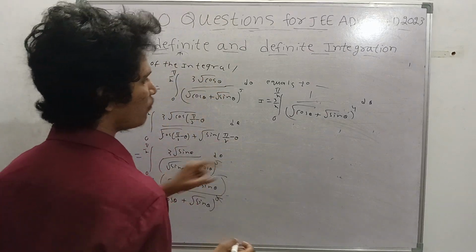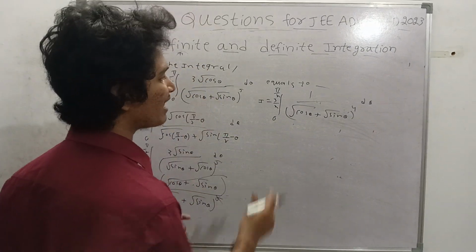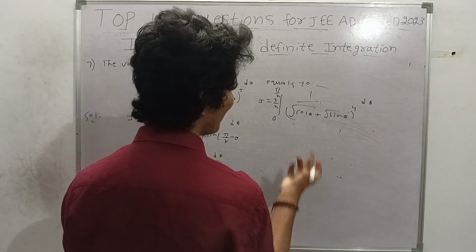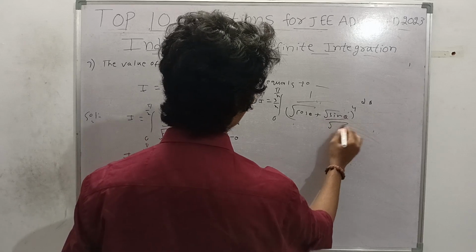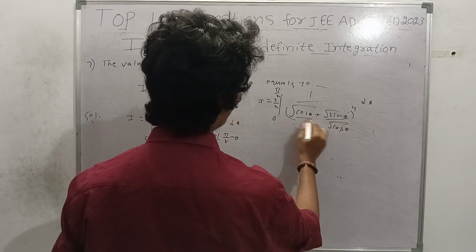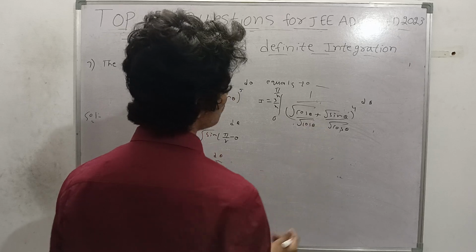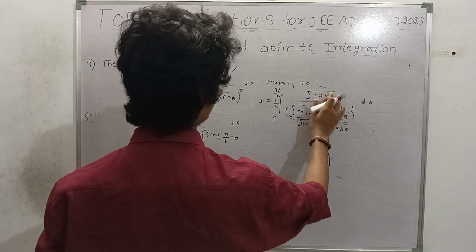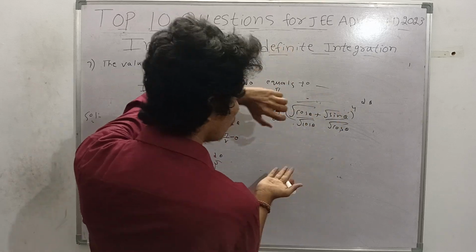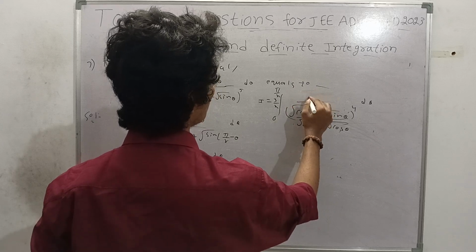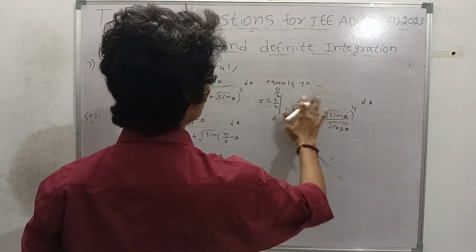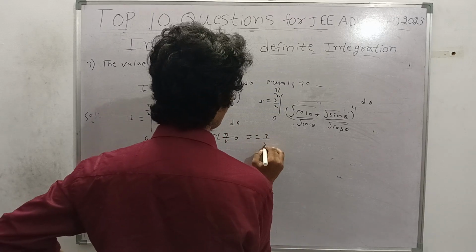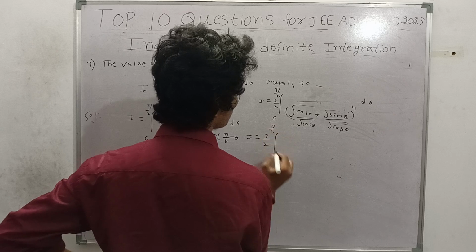Now think, guys, what we can do here. We can convert this thing as tan. How? By dividing with root cos theta. When we divide, we have to multiply also root cos theta. That is down, so it is going up, it will be secant. Simply secant. So what I can do, I equals 3 by 2 integration 0 to pi by 2.